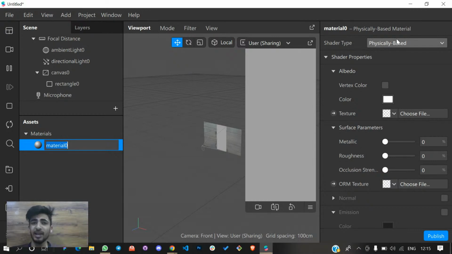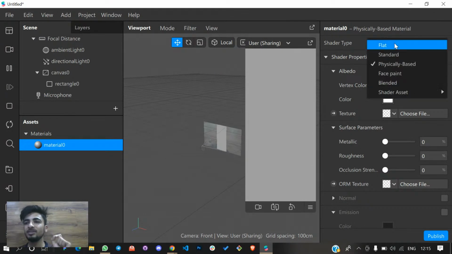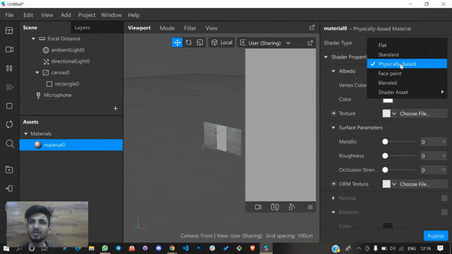If you are in a dim light, a bright light, sunlight, or a light coming from a bulb or some emitter, your physical presence is directly proportional to the Spark filter. Whether you are sitting in a dark room, a bright room, outside or inside, if these things matter, then you have to choose physically based.